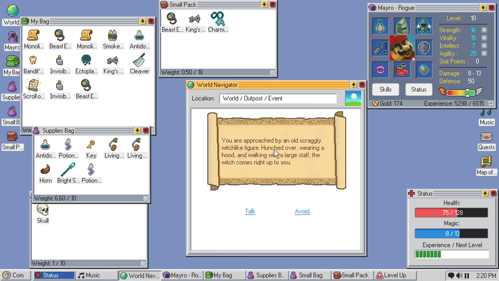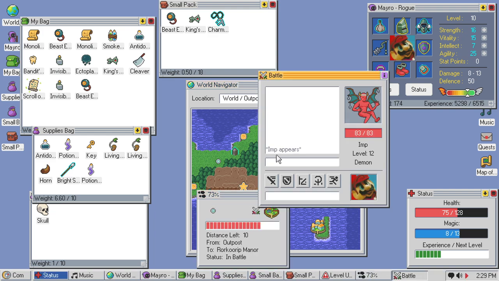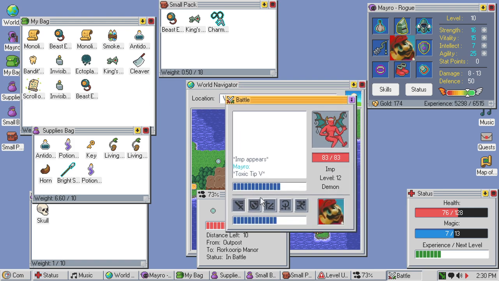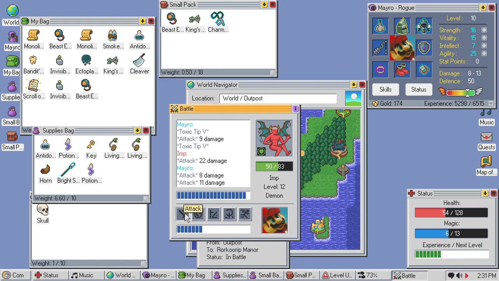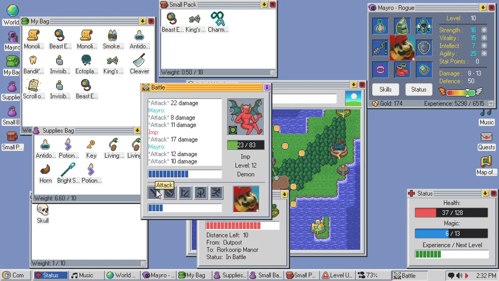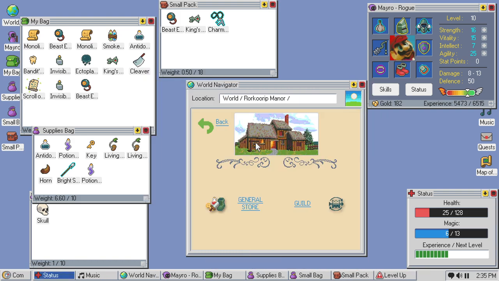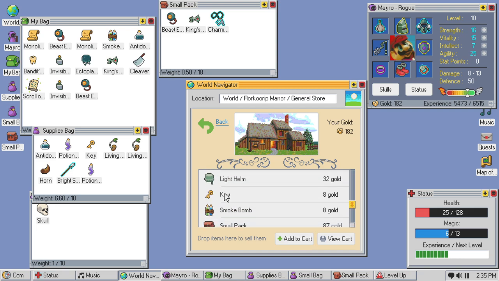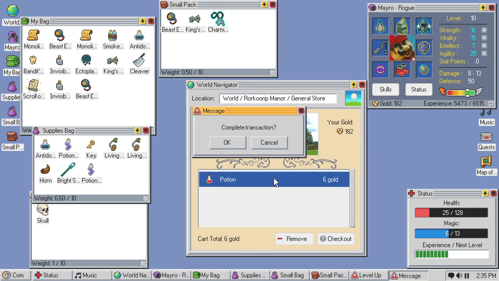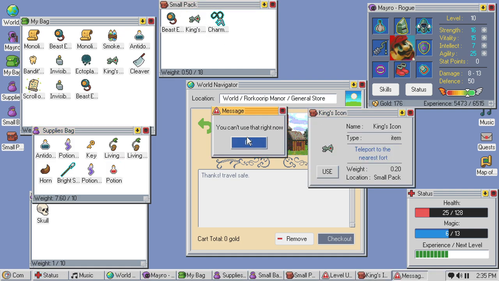I'm not really sure I'm ready for this. Avoid. I think the shop's reset as long as I walk back and forth. Oh boy, that's not good. Okay, there is, but... teleport to the nearest fort, please. Can't use that right now.